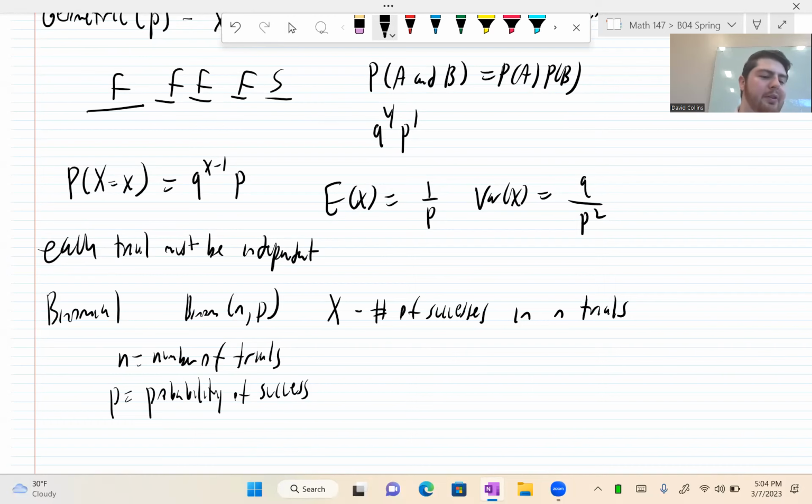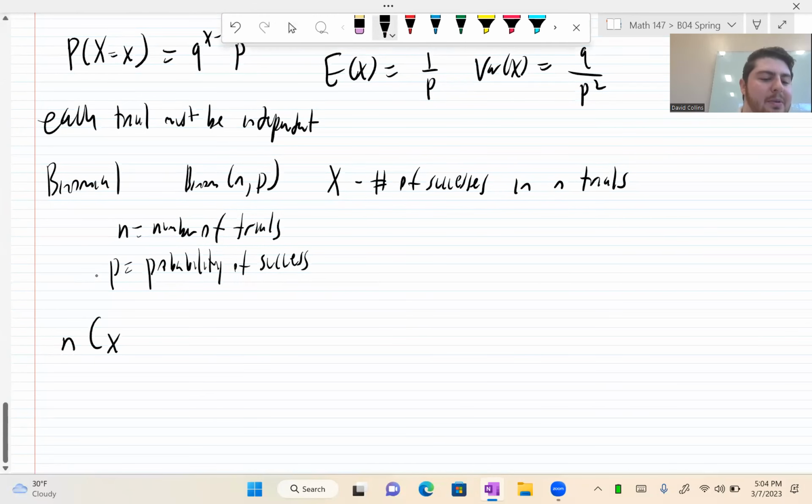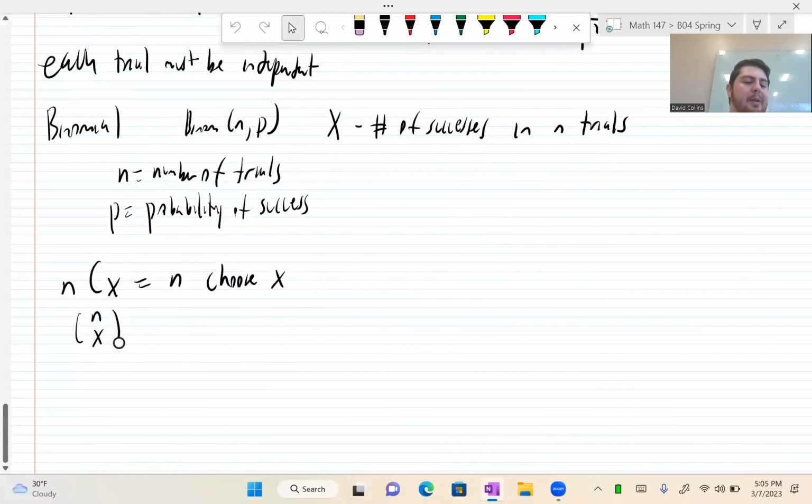Before I tell you the equation, I need to teach you a little bit of combinatorics. How many guys have seen that before, like in lecture? Okay. This is pronounced N choose X. The notation, I remember in high school, they said they were phasing this out. I use this notation in my classes. They mean the same thing. On the review sheet, you'll see the bottom notation. You say N choose X.